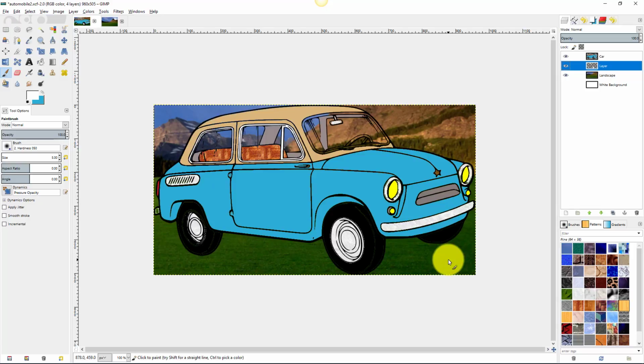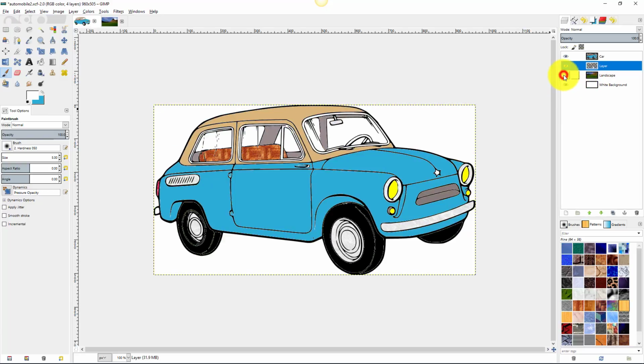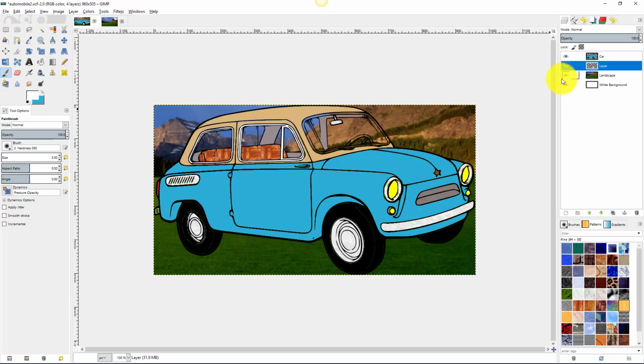So I hope this has been helpful. I'll go ahead and finish this up and post the finished XCF file for you so that you can refer to that if you want and see my different layers and that sort of stuff. We can leave the white layer turned off. It's behind the landscape, so it's not going to show up anyways. See, there it is. Now it's gone.